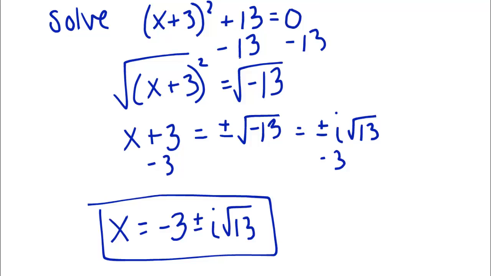So if I'm thinking about where this function would cross the x-axis, I know that it has no x-intercepts. There's no real solution, meaning that that function has no x-intercepts. But I can talk about a complex solution just to this equation. It doesn't really mean anything for us right now graphically in terms of the graph of that quadratic, but I can talk about a solution now. I can have a complex solution to that equation.